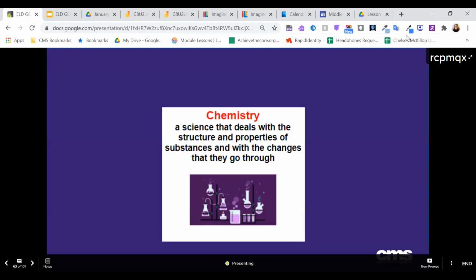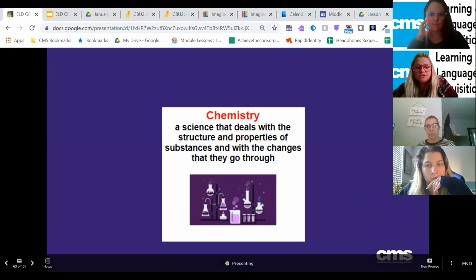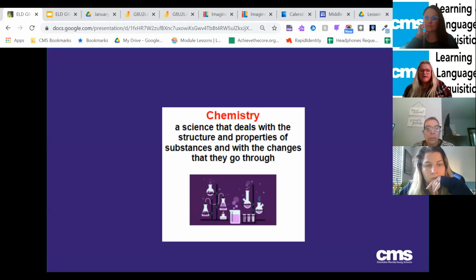All right, so this next piece we added in, and this is focusing on vocabulary. And so put your student hats back on real quick, and we're going to walk you through this. We're just going to do one word for the sake of time. All right, so we are going to focus on the word chemistry. Chemistry pops up a lot throughout the text. So I need everyone to repeat after me. So if you're muted, please unmute yourself and repeat after me. Chemistry.